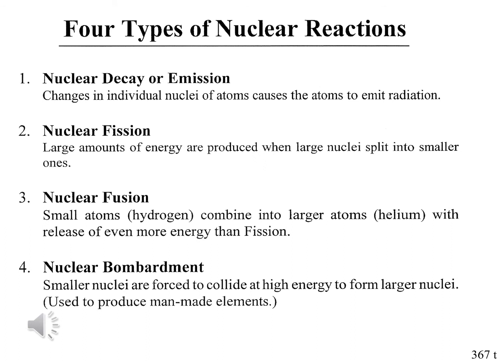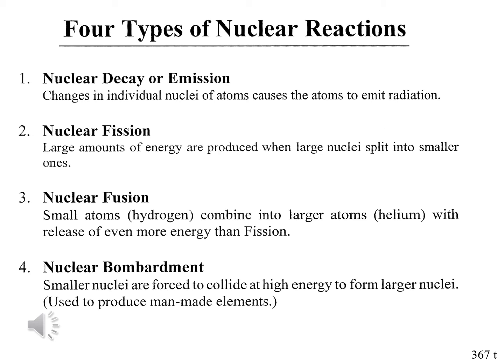During our discussion, I want to talk about 4 different types of nuclear reactions. The main one that we're going to talk about is nuclear decay or emission, because this is what's mainly used in medicine. I also want to touch briefly, though, on fission, which is actually the energy source that's used in nuclear power plants that produce electricity, and also it was the energy source that was used for the atomic bombs, they call them, that were dropped on Nagasaki and Hiroshima.